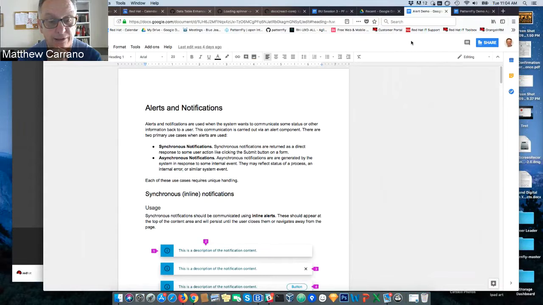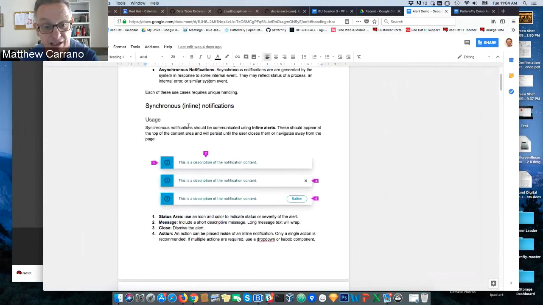So this covers a lot of ground. Basically, I split this up into synchronous notifications, meaning notifications that result in a specific user action, and asynchronous notifications, which are generated by the system, not in response to a specific user action.